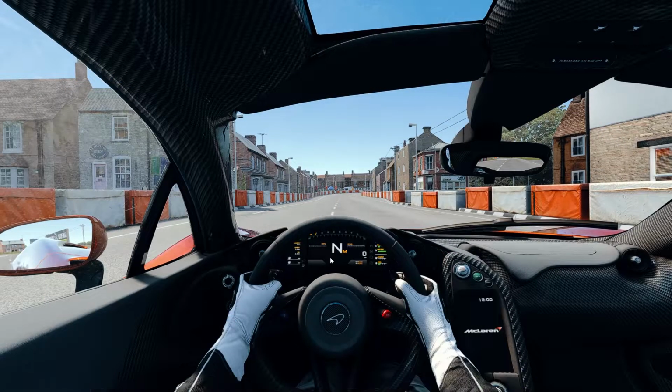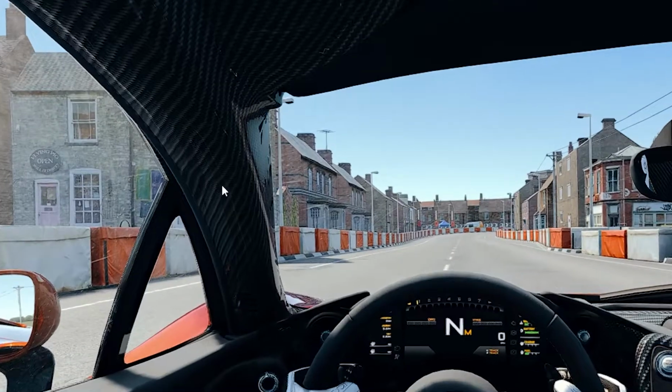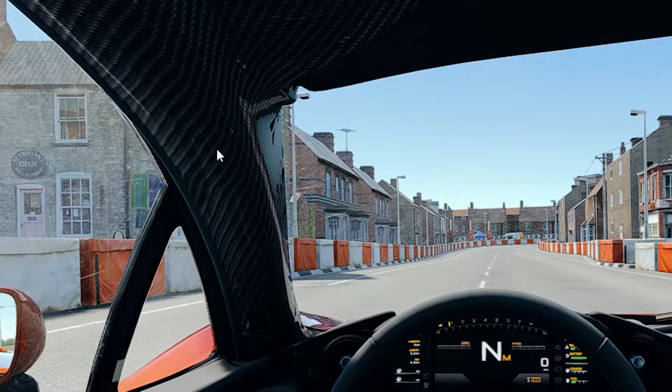Right, so right now I have enabled the screen space local reflections. It's going to make everything look better. If you can see in the carbon parts of the car, it does reflect something from the environment, which looks amazing. But it comes at a cost.